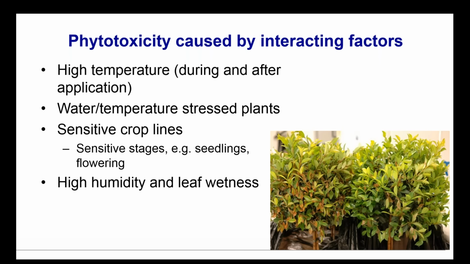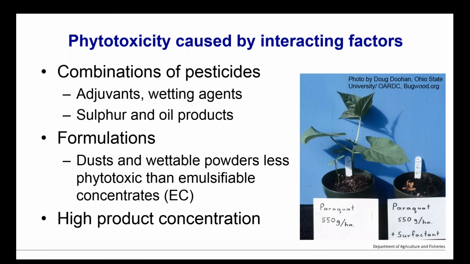And humidity is linked to that, where it just takes a longer period of time for that product to dry. So that's a problem, I would say, particularly in humid areas and perhaps in protected cropping. If you've got a particularly humid environment, then that's something that you might need to manage. And we'll talk about management more in a moment.